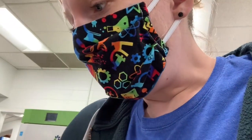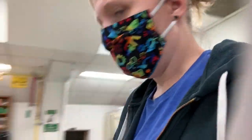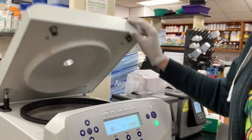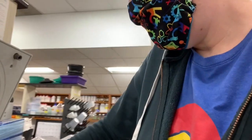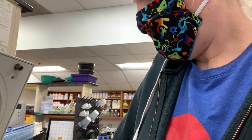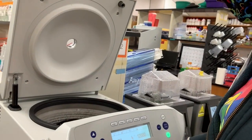You may be able to see a precipitate at the bottom. So like a little whitish clear pellet. I'm going to put these in the centrifuge. So I'm going to open it up. Take off the lid. It's a little hard to do one-handed. And then I'm going to put in my samples.